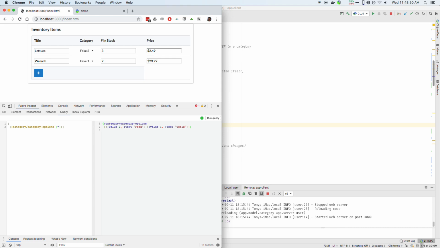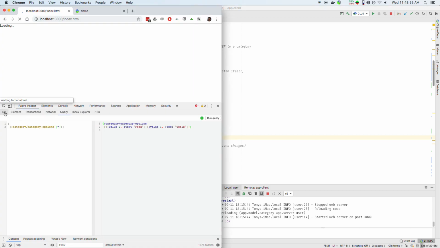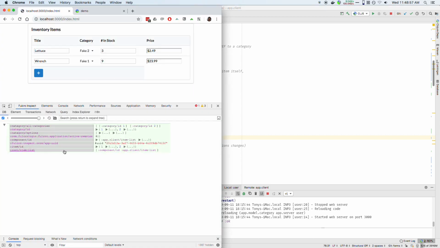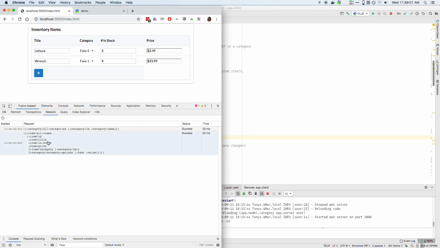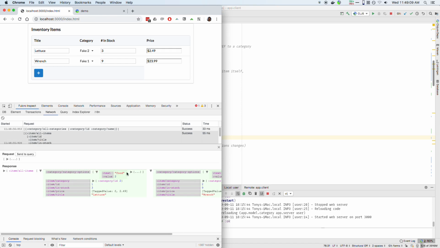So I could put that query in there. I can reload this, go to the database, and then you can see at the network layer, I ran that query, and for each item that came back, it had category options. So this is a little heavy on the network, but I can do this.